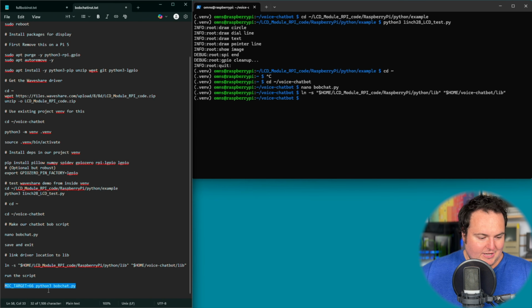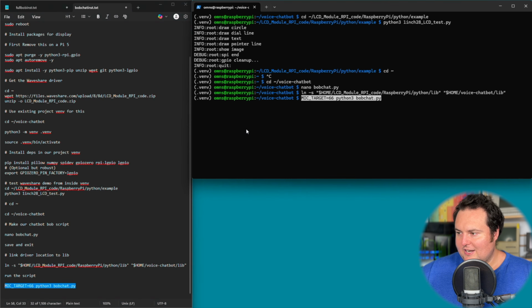So now that we have everything here, I'm just going to paste this in, and you're going to notice something, if I do actually manage to hold the screen up while this runs. Bob has small face images, but they're not actually currently present on this system. So this script is written so that if it doesn't find the actual face images or face sprites that it should scroll through when Bob is speaking, it will just cycle through different colors, just to show us, hey, it is working. And if we put the images in the correct location, they will show up. So keep that in mind here.